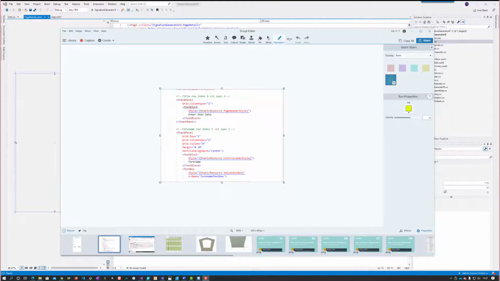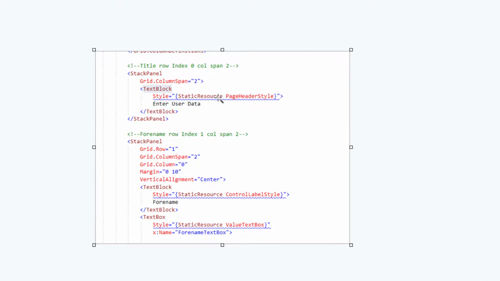I want to remind you of another thing that I said a long time ago. Remember I said that I was developing mine in .NET Core, and I said I found a bug, and this is the bug that I found. It says that I've got an error in my static resources, my styles, but I haven't, and when I run it they work fine. But you might see when I'm making my code to show you that you're seeing this blue wavy underline and it says resource not found, when in fact it is.